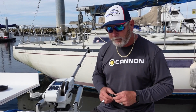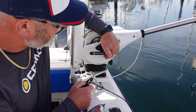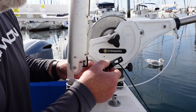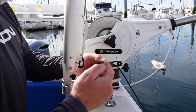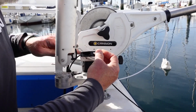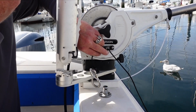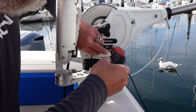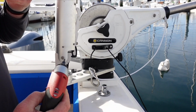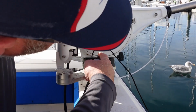So let's get our clamshell installed onto the downrigger. As you can see, we've got 2 holes. These were put in at the manufacturer. Our clamshell with the cleats facing inboard is going to be installed right here. Not going to tighten that down yet. I want to get the other one lined up.